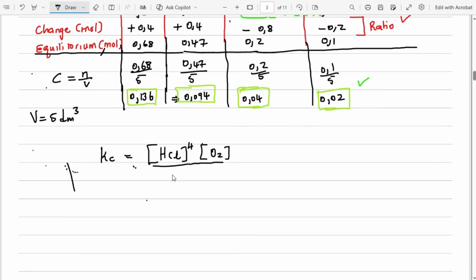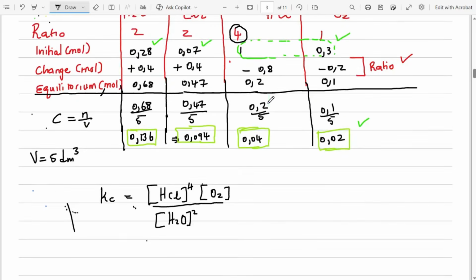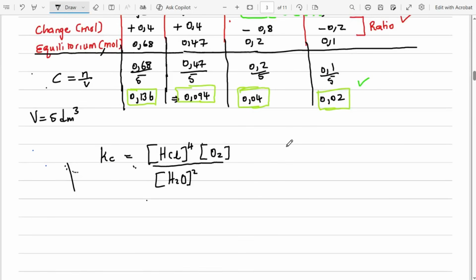This is divided by the concentration of the reactants. Then there's H2O, and then this was to the power 2 because the ratio for that was 2. Same applies to the chlorine. The ratio was 2, so this will be Cl, then we put the 2 on top. Remember, there's a mark for this formula. By doing this, you will definitely have another mark. Remember, the most important thing is to show these big brackets.